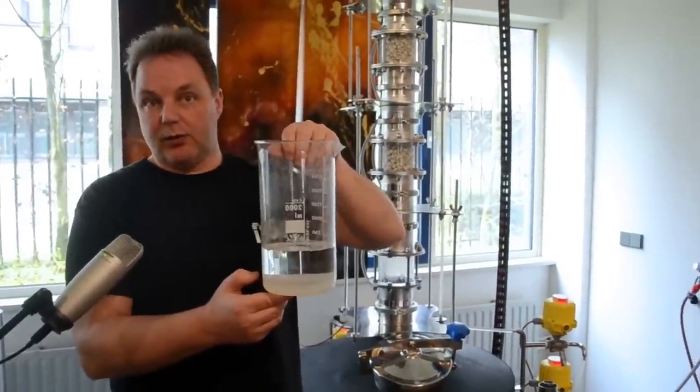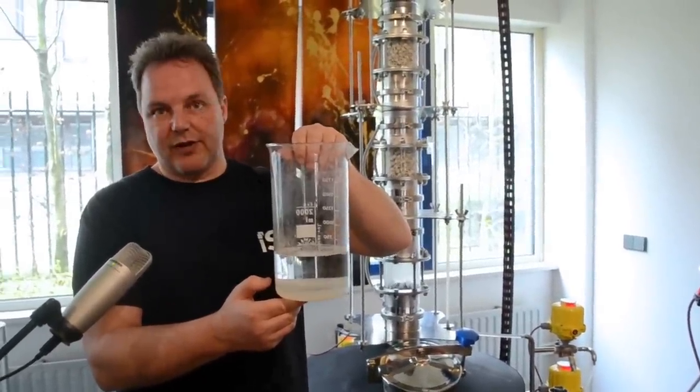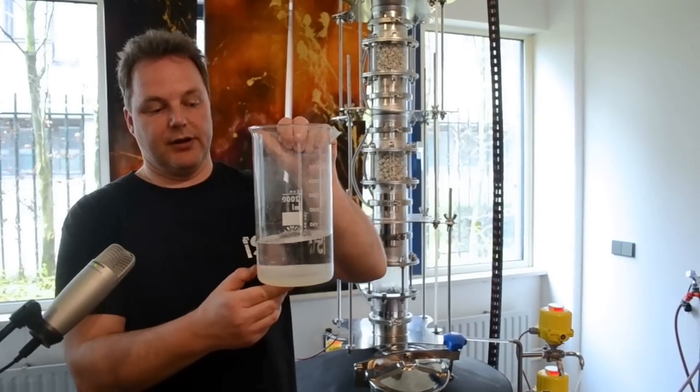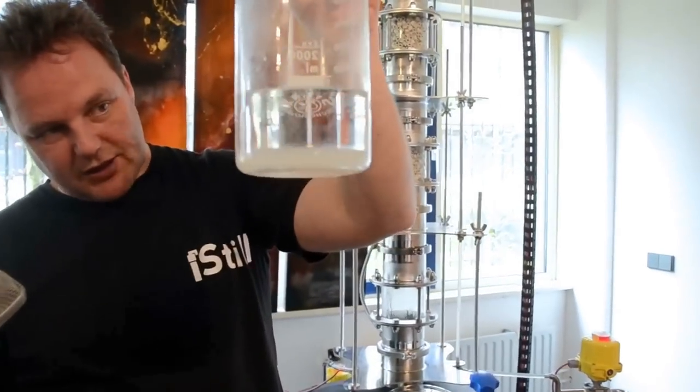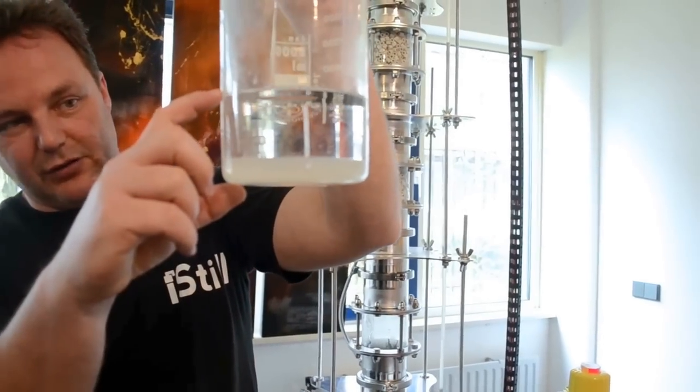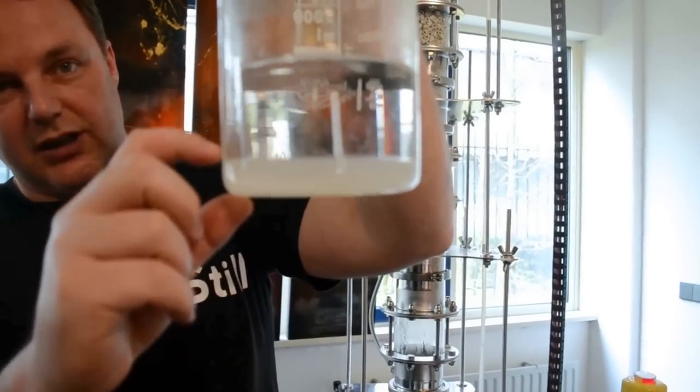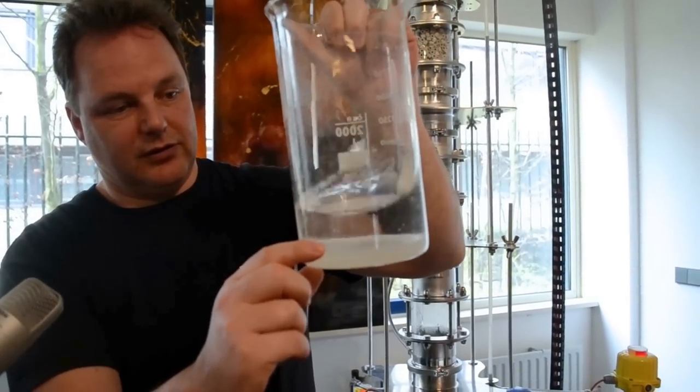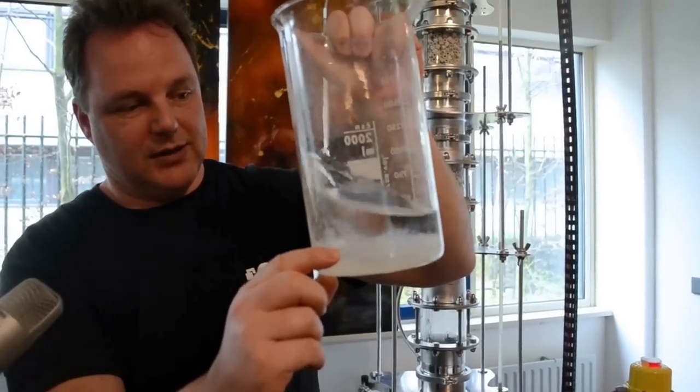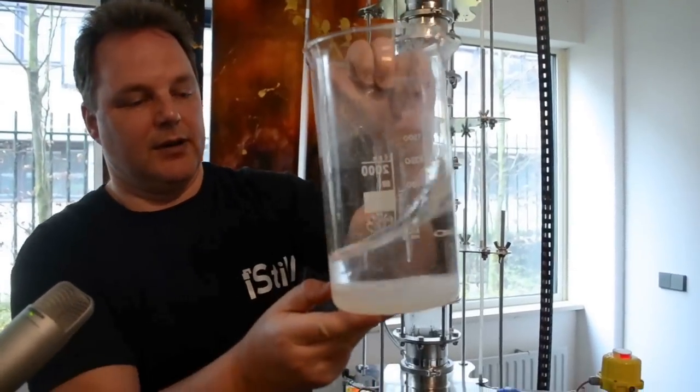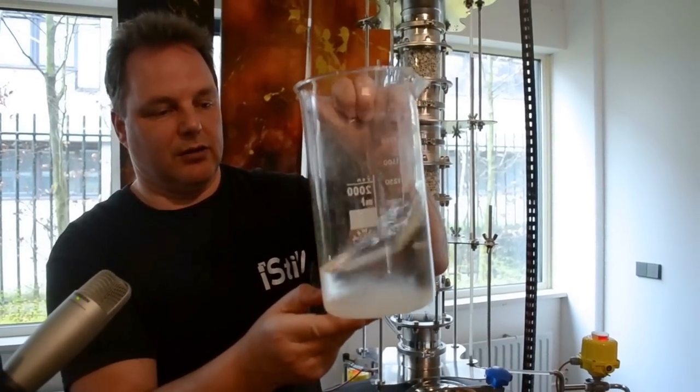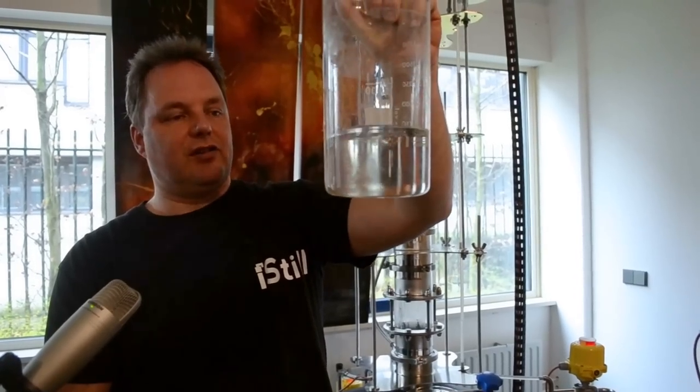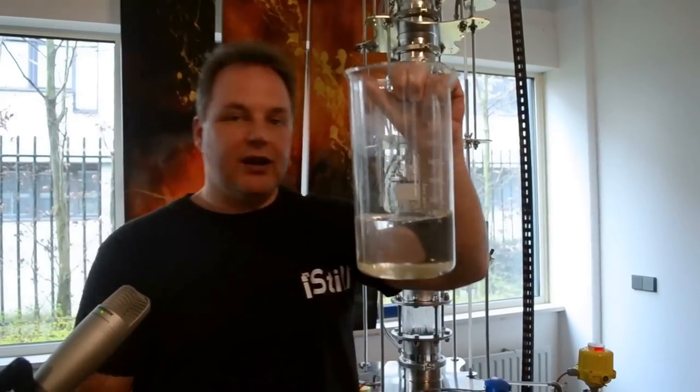This is the reason why I want you to always take a force cut on your gin run. Very concentrated, very sour and distasteful juniper oil gets over during the first part of the run. This is the force cut and I think you can see the oily mass at the bottom. So this is the total amount of alcohol we collected and here you can see the cloudy juniper oils. You can see they even have difficulty dissolving. There they go, slowly. And this is the stuff you don't want in your gin because it will cloud stuff up in an extraordinary way and make your gin distasteful. First juniper oils, get rid of them.